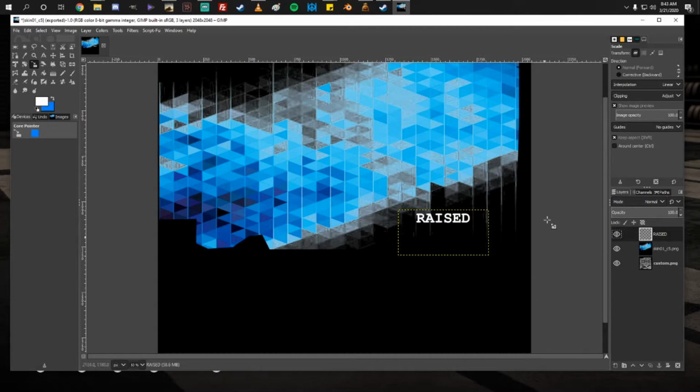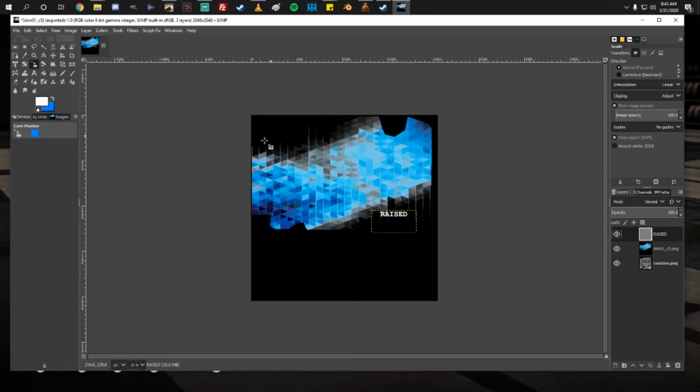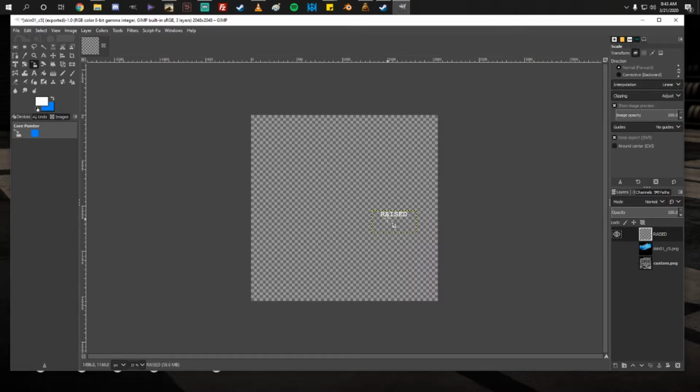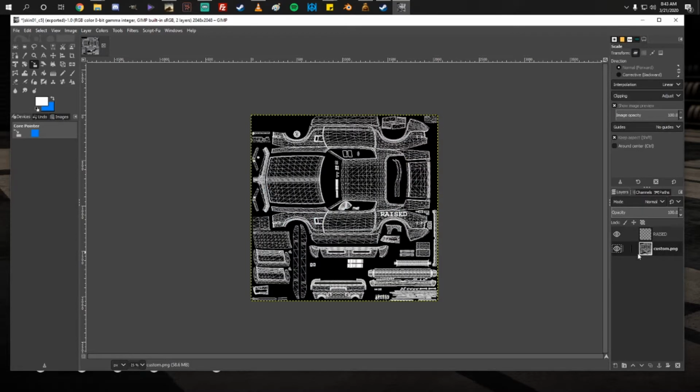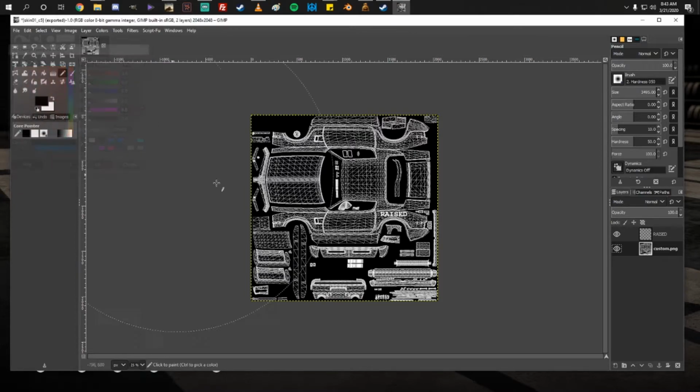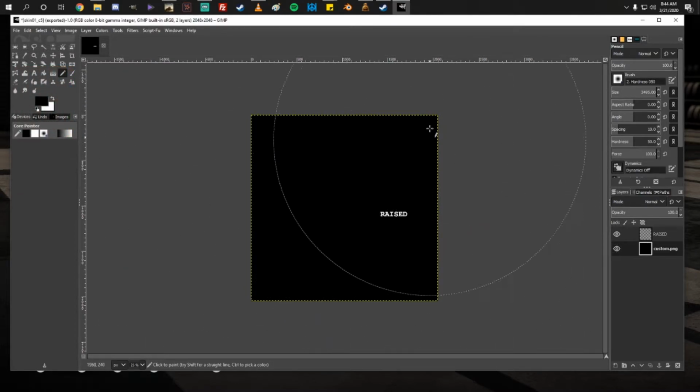You're going to have to color this whole canvas. So you can't just, you know, hide these layers and leave just that. So what I'm going to do, I'm going to hide or just completely delete this skin01c5 file, because we're not dealing with pretty pictures anyway. So we're just going to go ahead and get rid of that layer. And now we're going to take this layer, the custom PNG layer, and just paint it a solid black color. That gives you a super smooth surface to work with, and the only thing that'll be raised is just the letters of raised. You're going to need to merge this layer down too, because you have to make it all into one layer.